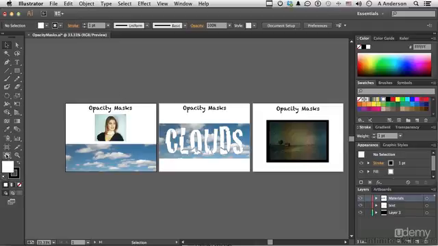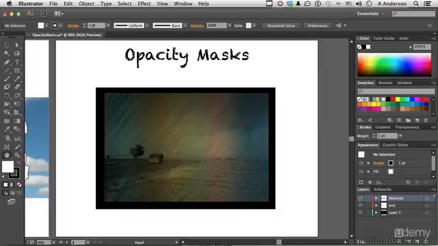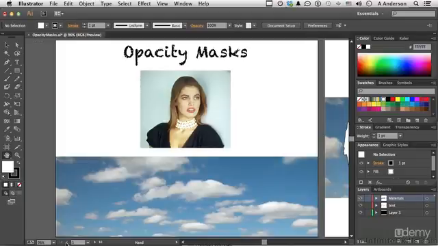Let me double click on the hand tool to get back to that first one, and we will navigate between artboards. We talked about these before by clicking this little button right here. Let's go back to 1. What is an opacity mask? Well, I think let's first ask what is a clipping mask. A clipping mask is a now you see it, now you don't kind of philosophy.